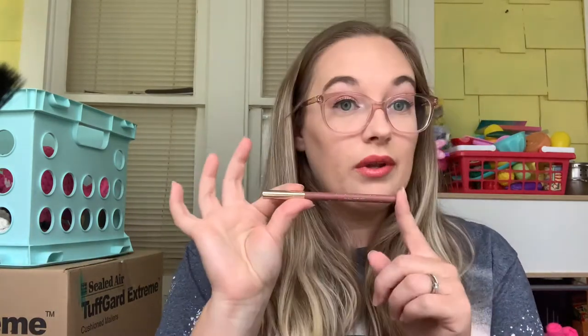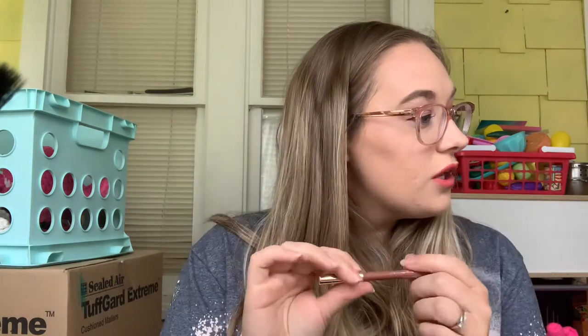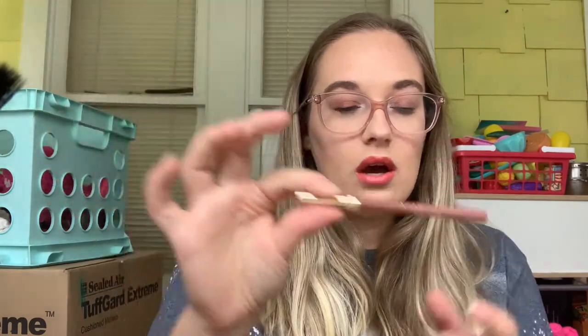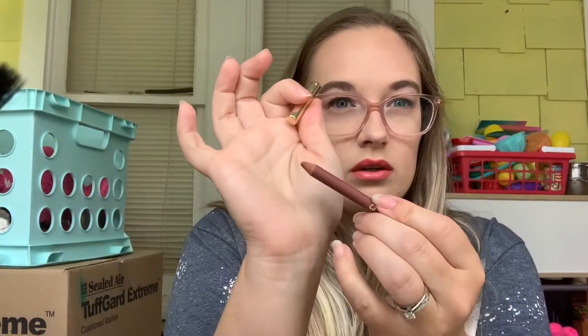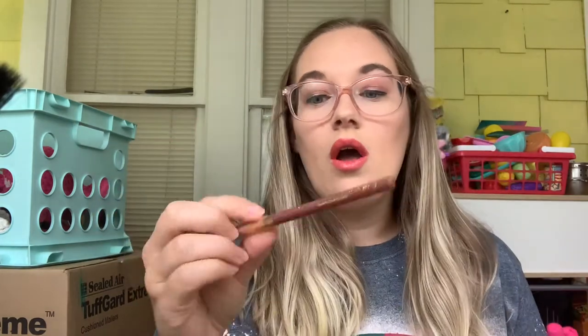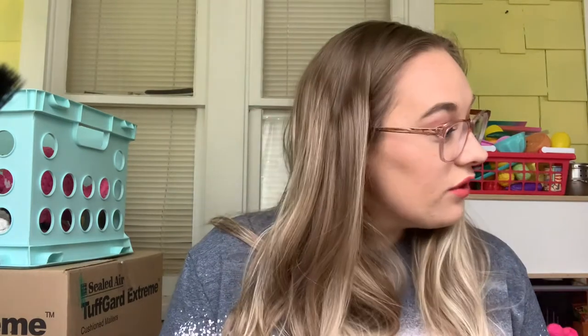Next is Lip Service. I chose a lip liner because I am bad at using lip liners — I don't really use them much. This is the Milani lip liner in All Natural, which is a brown shade. I'm probably going to mark this on paper to track progress. I want to use that 30 times.